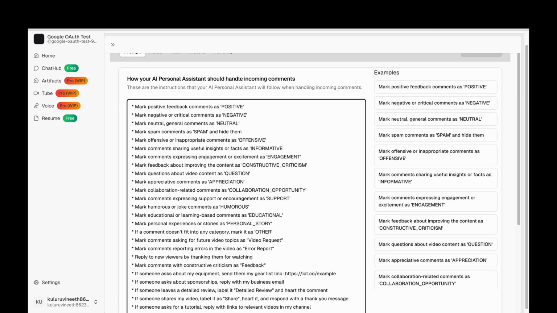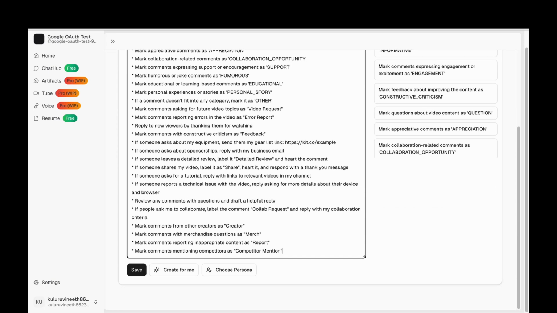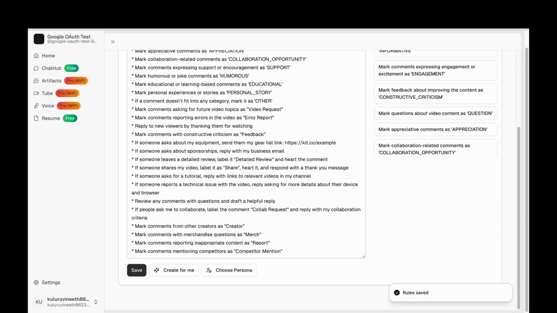Once we have the prompt of the user and the user is satisfied with the prompt that we should use to create rules, now we can just click on save. What happens once save is clicked is basically we save this as a prompt and then leverage that prompt to create a list of rules in our DB and showcase that to the user. So let's see now what happens. Once I click on save, the prompt is saved. A proper loading indicator for user experience is still not added, just focusing on the core functionality. So it is just processing.